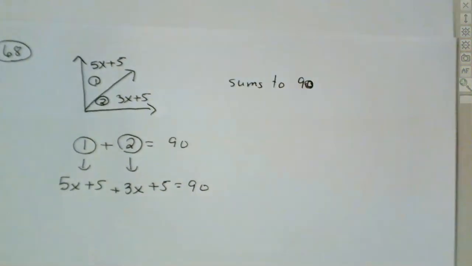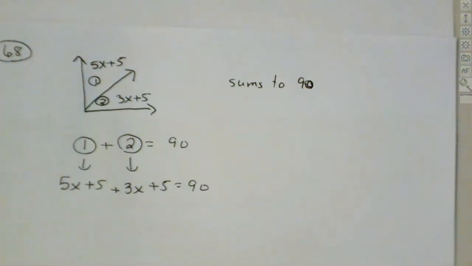Let me move it up so we can see. Sorry about that. So if you want to, you can just go straight to the equation. If you want to label them 1 and 2, you can do that as well. If it's less confusing, label them 1 and 2, build your equation, plug your values in. Now, we should know what to do.